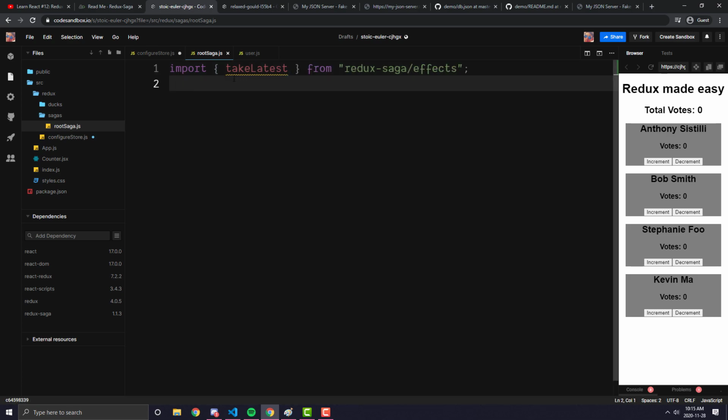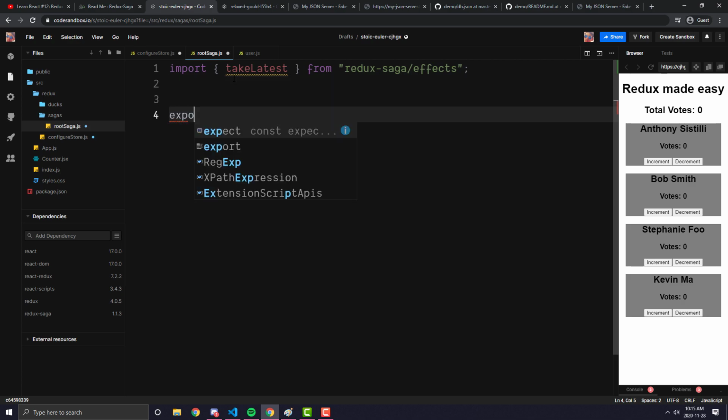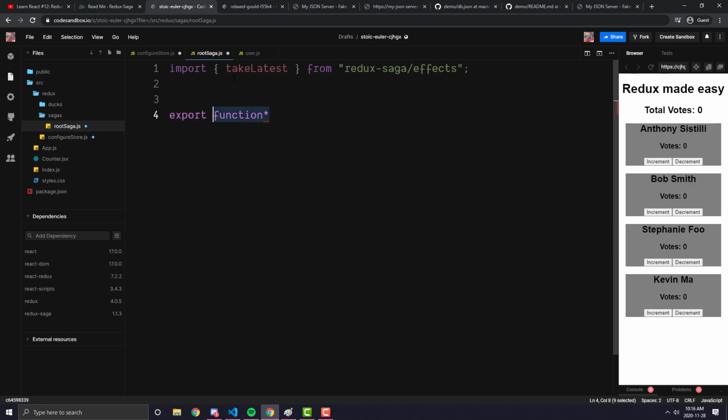Okay. The next thing we're going to do is export a function. Now, most of the functions within the Redux Saga ecosystem are what are known as generator functions. When you have a generator function in JavaScript, I won't go too into detail. They just allow you to do asynchronous things a bit easier, and there are a lot of other benefits when it comes to generator functions. However, I've never used one outside of the Redux Saga ecosystem. So for just learning Redux Saga purposes, we're just going to go over the basic syntax. The first thing is when you declare the function, you put a little star after it. And now we're going to name our function. Let's call it the Watcher Saga.